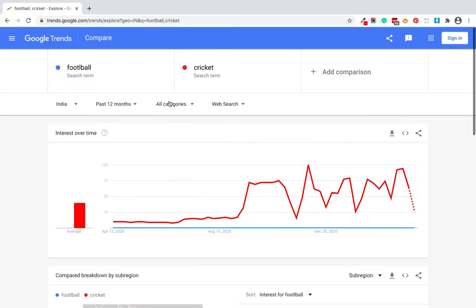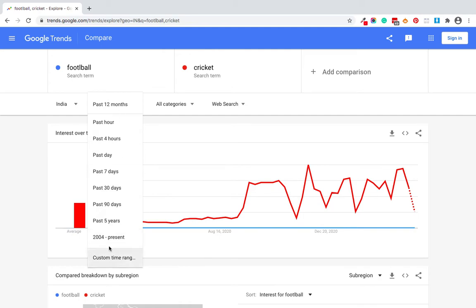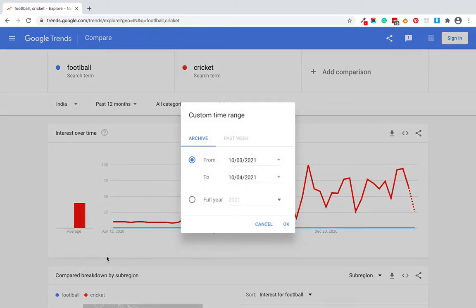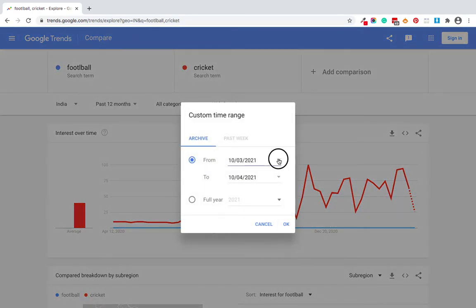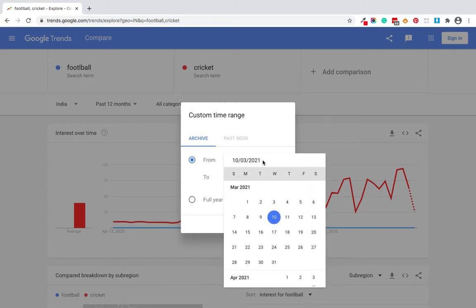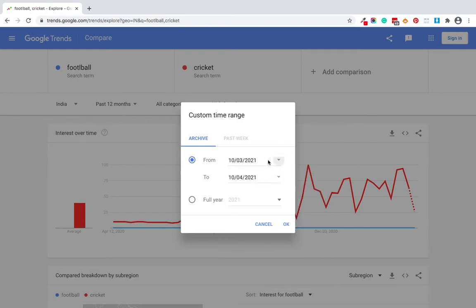Subregions. Now if I want to compare it for a custom time range, let's say I want to compare it from 2015 to 2019. I'm just changing the dates here. Let's say 2020.